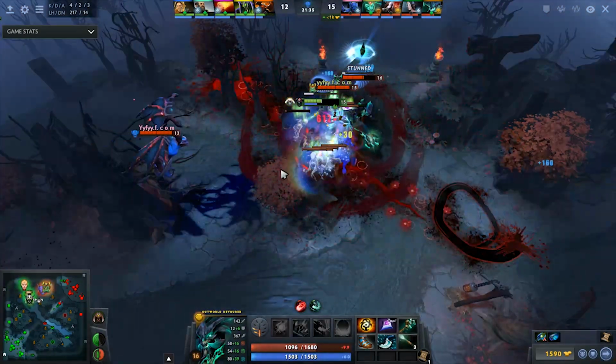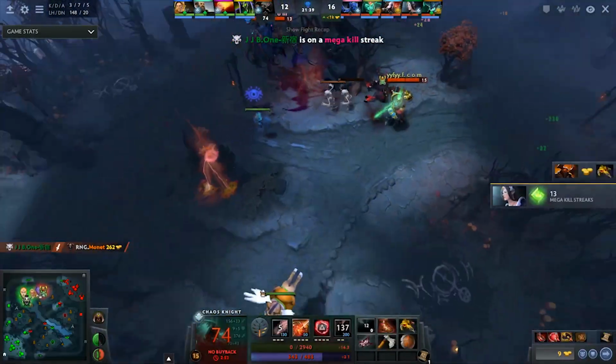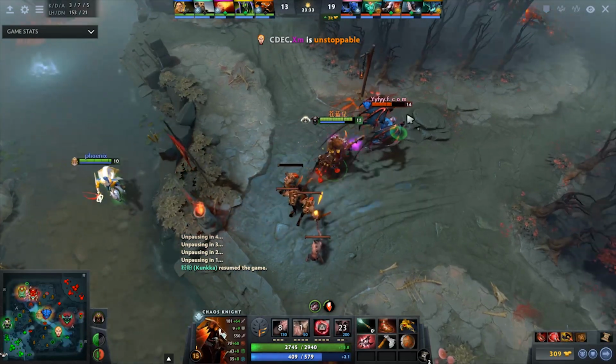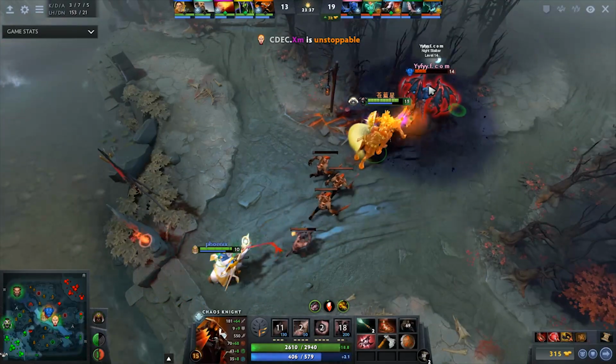That said, this is not the only way to go about it. In another game, I saw a CK going Halberd after Armlet and then the heart. That CK was against Drow plus OD, so the extra HP, the evasion, and disarm probably felt more important than BKB in that game, so you always need to account for everything.